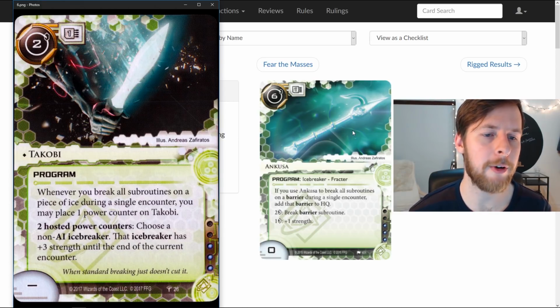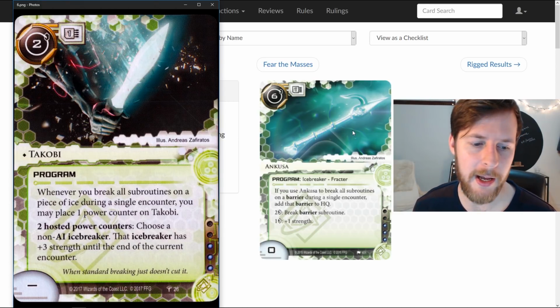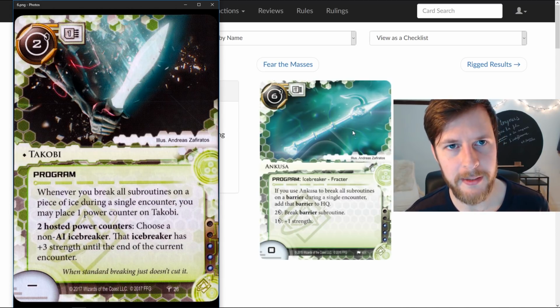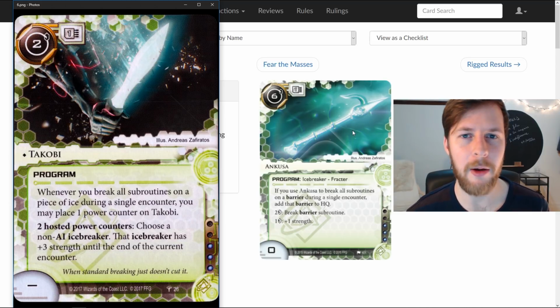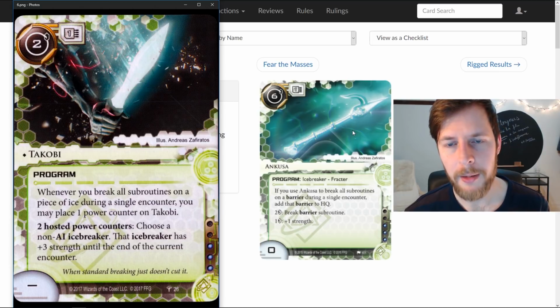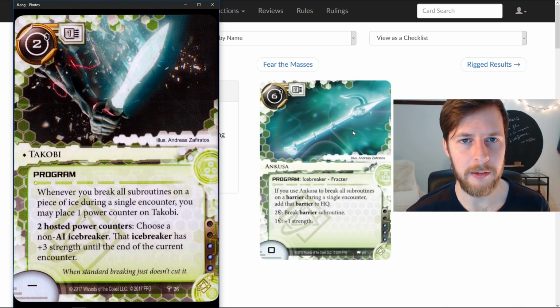I think we've got to watch out for anytime in the near future we've seen an icebreaker that says on it specifically the difference between its strength and another piece of ice. Maybe there's going to be a card upcoming that does that. I would kind of be surprised. But the idea with Takobi, like if you get that down turn 1, maybe by turn 17, if the game's not over, you'll have a lot of counters on that. And then you don't have to pay to break ice or to boost ice.